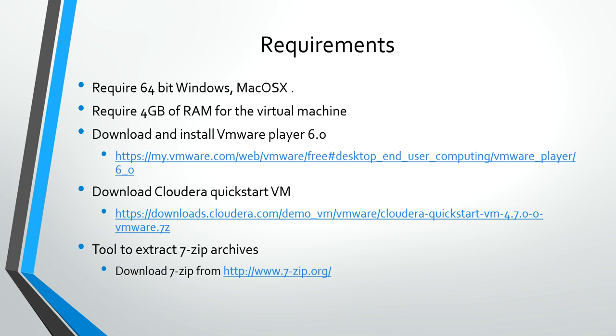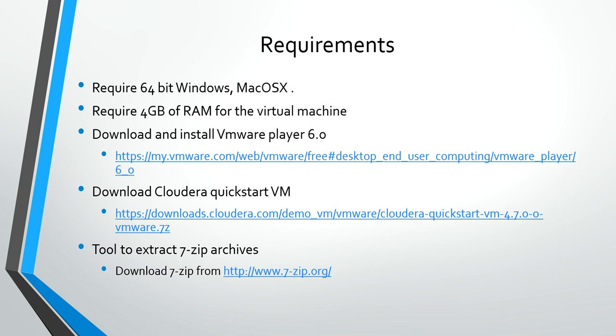And coming to the Cloudera QuickStart VM, you need to download QuickStart VM 4.7.0, and this is the VMware version. There are three versions of Cloudera QuickStart: one which works with VMware, the second is some other format, and the third one is VirtualBox itself. And importantly, the last thing you need is a tool to extract 7-zip archives. As you can see here, the Cloudera VM is compressed into a 7Z, and you need the software from 7zip.org to extract it, or any tool which can handle that.